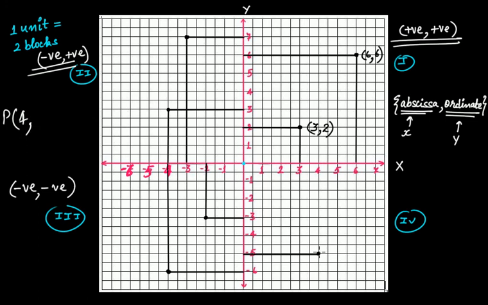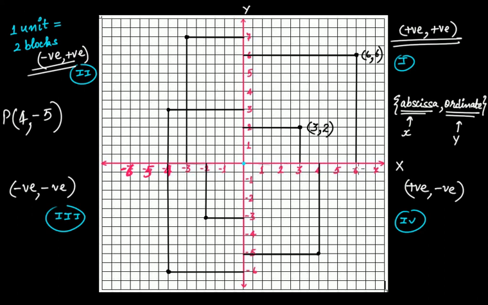Now, the distance of this point from this x-axis, and for that you have to count the number of units on this y-axis. So from 0 to 5, but it is exactly at the number -5. So right here -5, right? So it is of the form positive positive, negative positive, negative negative. This point P, you can see here, is actually of the form positive negative. That is, all the points that lie in the fourth quadrant will be of the form positive negative. That is, their abscissa will be positive, but their ordinate will be negative.